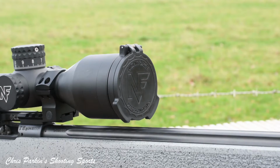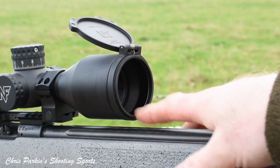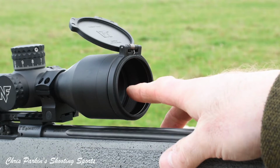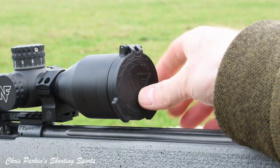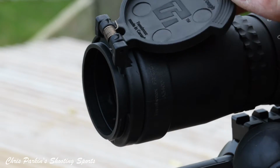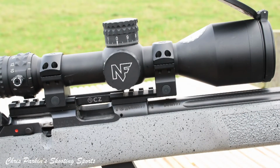The NX8 is supplied with flip-up covers, and the objective lens itself is recessed about 20mm for protection from protruding objects like foliage, twigs, etc. There's a flip-up lens cover at the back to protect the ocular lens. There's plenty of space on the 30mm tube to correspond with the Picatinny rail or integral mounts within most rifle systems. It also makes the choice of mounts quite simple. 34s can be a little bit more restrictive in some scenarios.